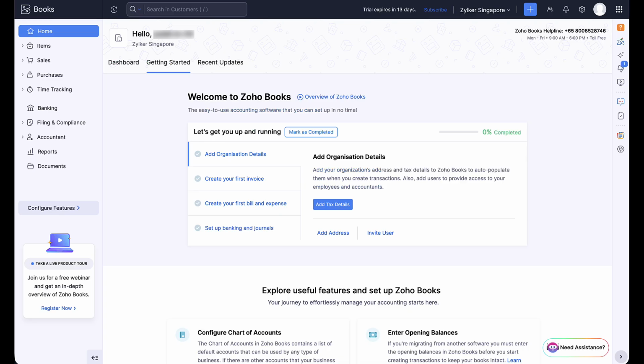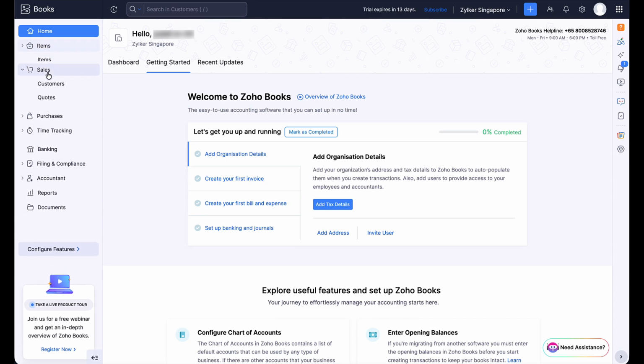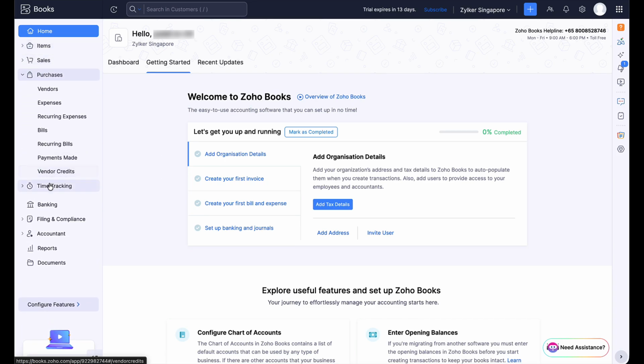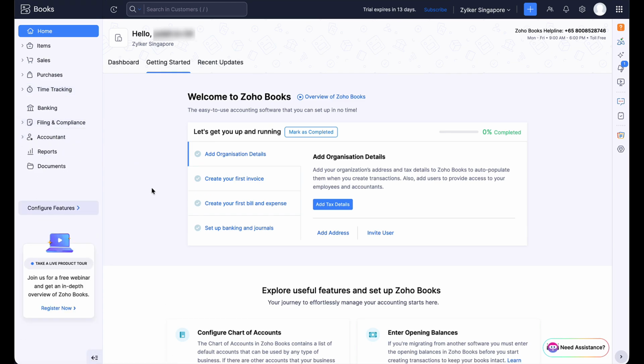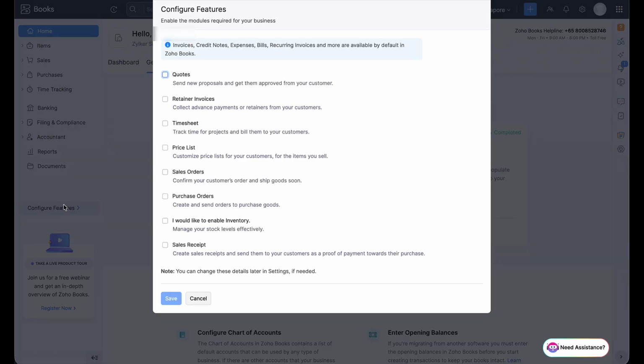After signing up, you will be logged in to the Getting Started page. You can follow the instructions given in this page so that you can set up your organization seamlessly. On the left sidebar, you can find all the different modules available in Zoho Books. Here, you can configure the modules you wish to enable on the left sidebar.